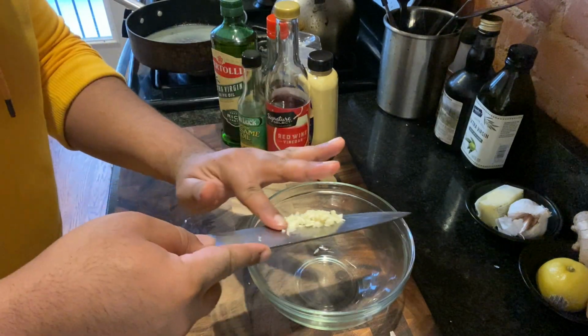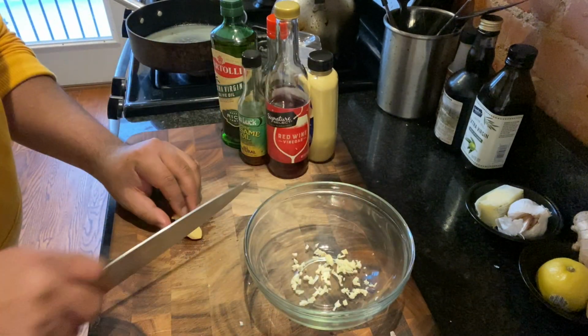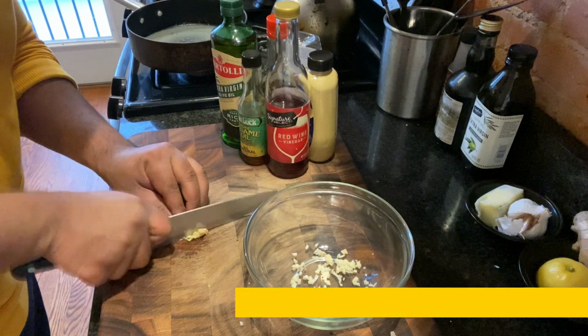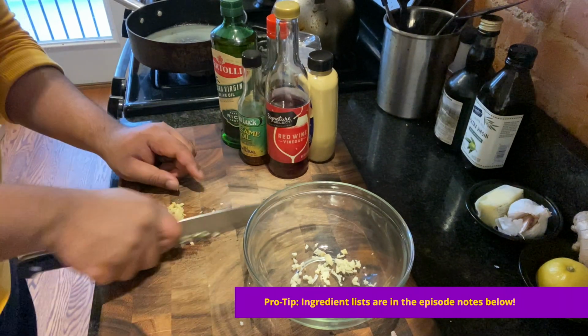First, let's smash 1 clove of garlic and mince it. And then we're gonna take out our ginger, peel it, and mince that. You want no more than maybe about a tablespoon. Remember, ginger can easily commandeer your recipe, so you don't want to add too much.